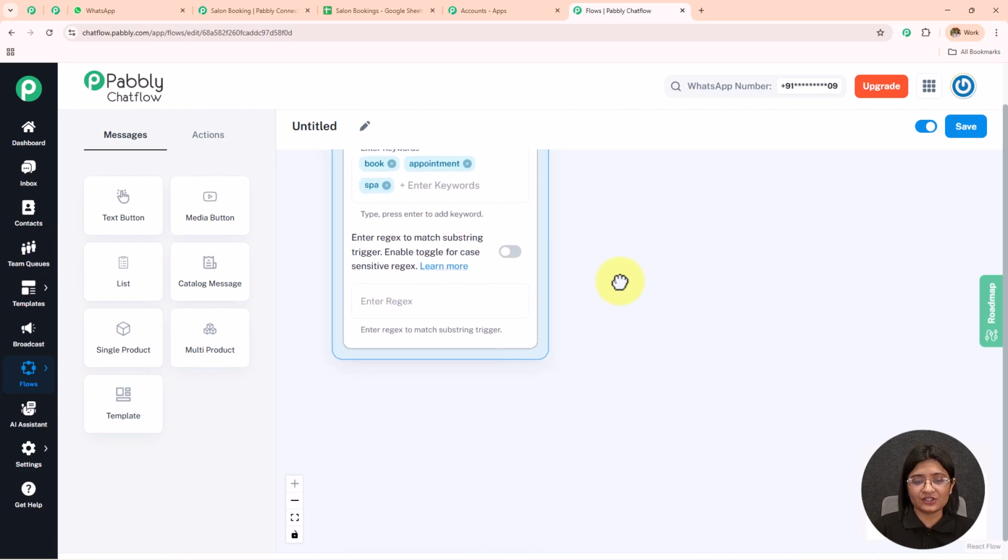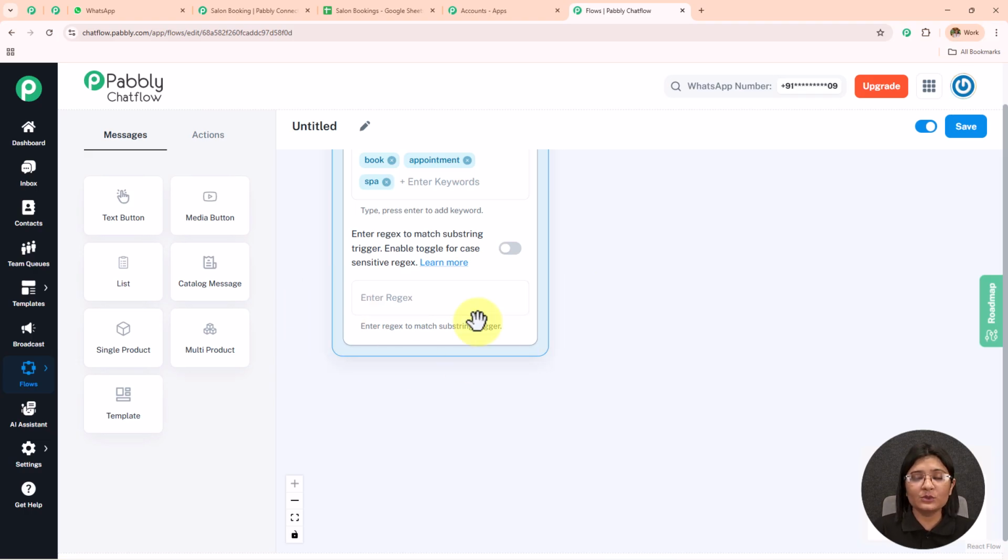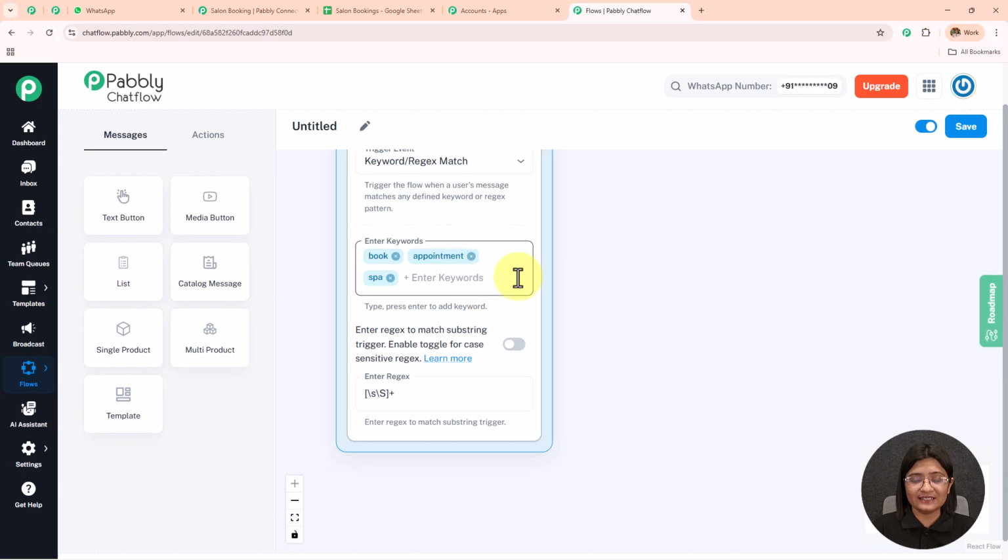But also we have this regex option. So regex is like a smart search tool which helps chatbot identify different patterns of words and variables. I'm going to enter a pattern here. And you have to make sure that you enter the pattern in a similar way if you are using this regex. So regex is going to activate or trigger on any message. So if I send a hey, it is going to send me the message. It is not going to look for the keywords like in the keyword event. It is going to activate or trigger on any message. So we do not have to list out all the possible keywords, whatever my user will type. So that's why I'm going to use the regex here. You can either use the keyword, or the regex, or you can use both.